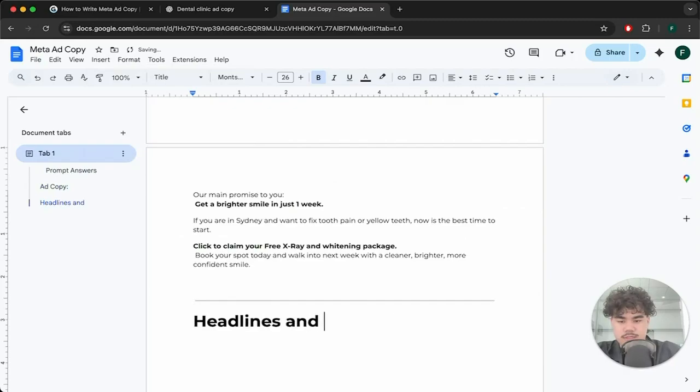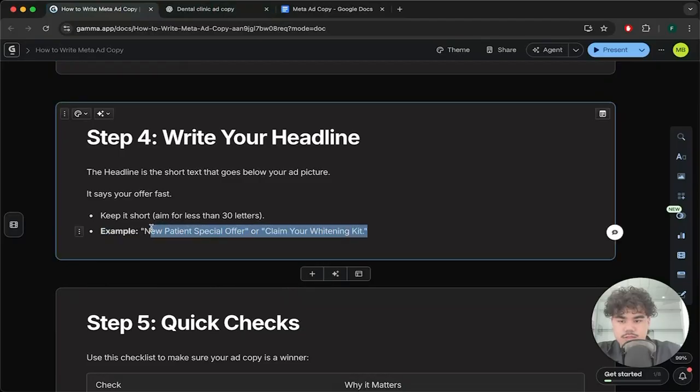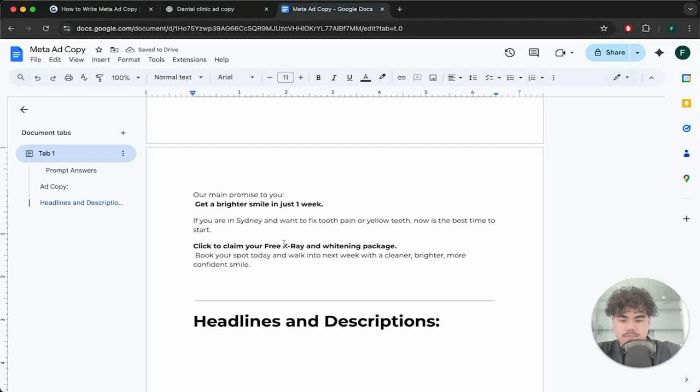Headlines and descriptions. 1 is new patient special offer. 2, claim your free whitening kit, like that.